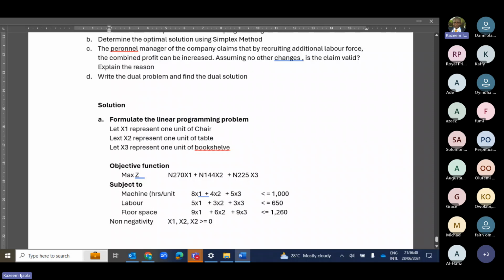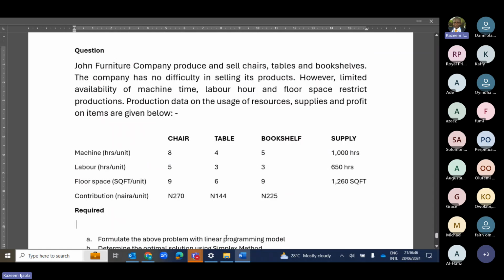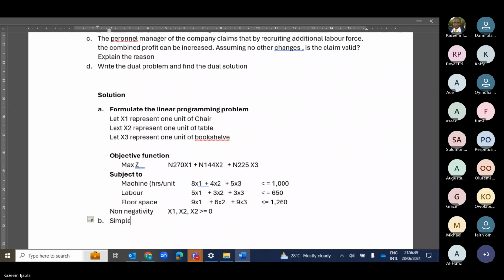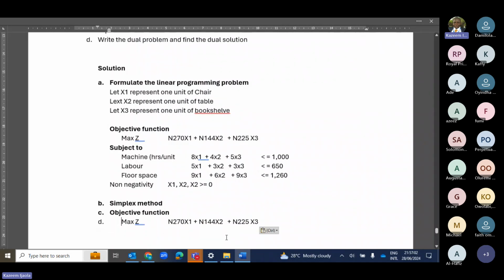So this is it, right? Let's move on to B now. The B part states we should formulate the problem using the Simplex method. If you want to use the Simplex method, this is what you do. Just follow whatever I'm showing you now. How many constraints do we have, guys? Three. So just introduce 0s1 plus 0s2 plus 0s3. Introduce 3 slack variables. Don't waste time. Then you say subject to those constraints.